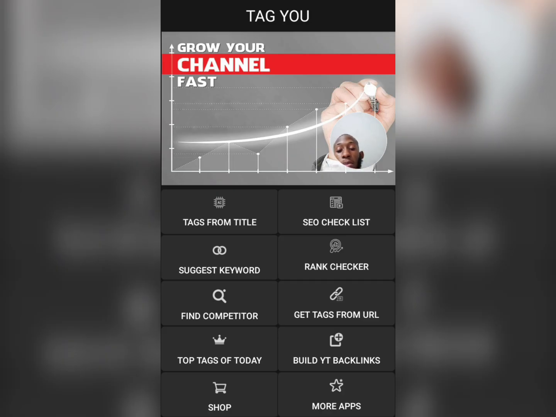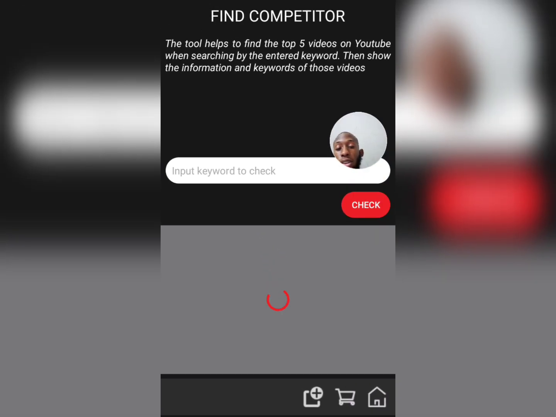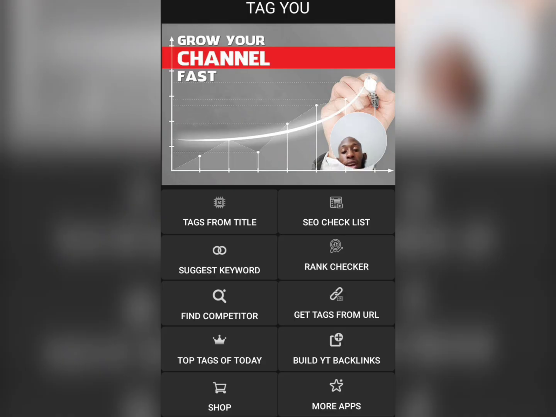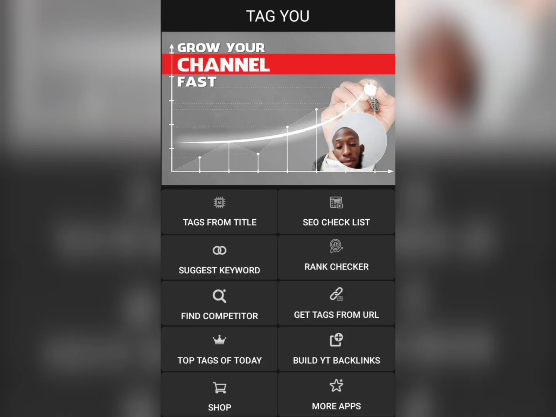So as well, you can pretty much use your keywords or your title to find other people within your niche that are competitors, which you can see here, and very good as well. So if you're in the football niche, if you do football videos, you can pretty much enter a keyword or your title, and you find other people that are doing videos very similar to you. So we'll find the top 5 videos, as you can see at the top, that are on YouTube that other people are watching. And yeah, you can go ahead and copy those videos or do it in a better way for you to get more views than them, basically.